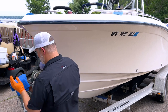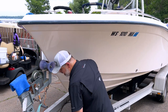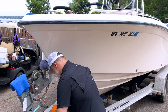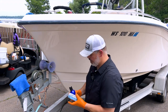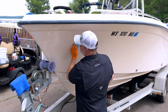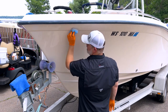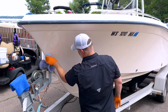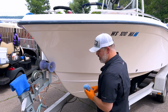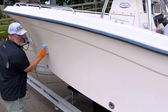But if you do come into a situation where you have let it dry up on you and you have found yourself with a high spot, that is easily solved. We take a little bit of the product and we re-emulsify the area. If I have dried coating here, especially if I catch it within a reasonable amount of time, I can go ahead and just re-emulsify the area, reactivate the product, and go ahead and buff it off with the microfiber. Again, box out my area.